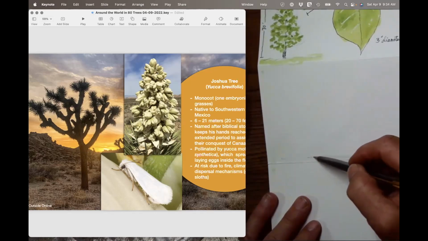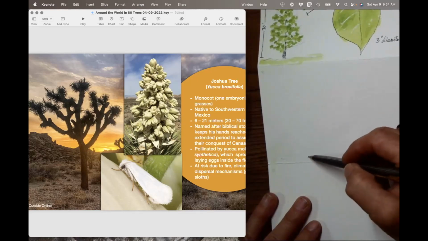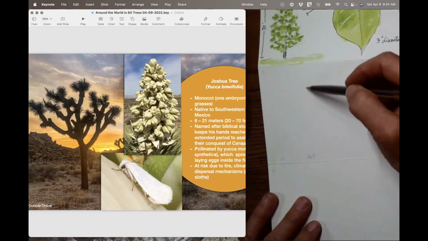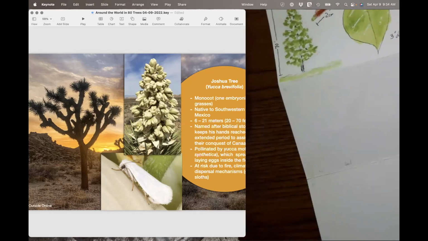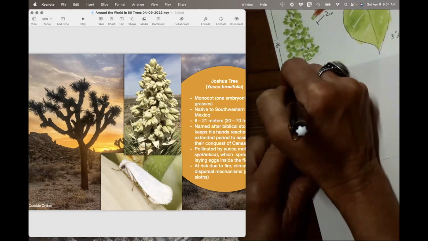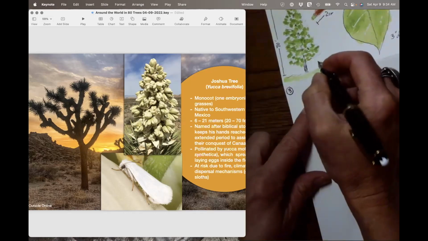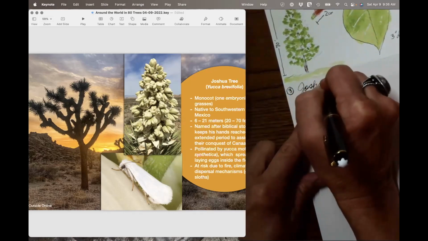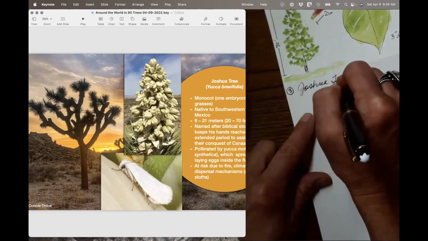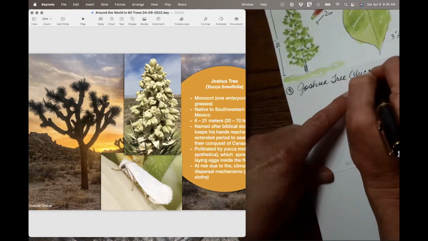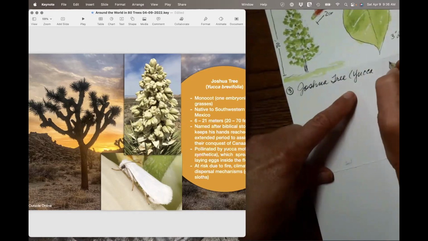So here's, well, I'm going to have to go over. Remember to give room for the branches. So, and then at my highest point, oh, I forgot. Let's name this guy. So Yucca brevifolia.